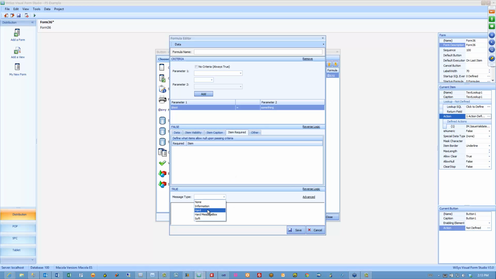Or I can reverse my logic and provide them with a hard or soft message box or just some information, like the PO item requires inspection message box I showed you. So maybe we'll just give them something informational, or you can stop them hard. Say, unit of measure is not within what's acceptable in here or something. Whatever you want to do.